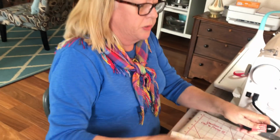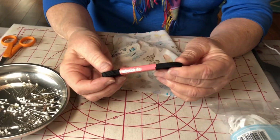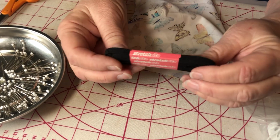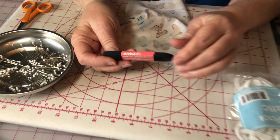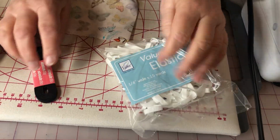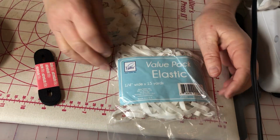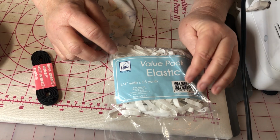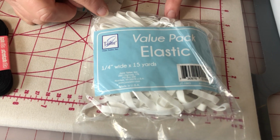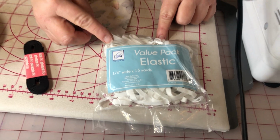Okay, now I'm going to open up the corner, and you're gonna do a little bit of a finger press once you get it open. Squish it down a little bit. Okay, and then I'm gonna give it a press with some steam. Okay, so you're pressing it flat. We're gonna do the other side. Sometimes my fingers are too big for some of this stuff.